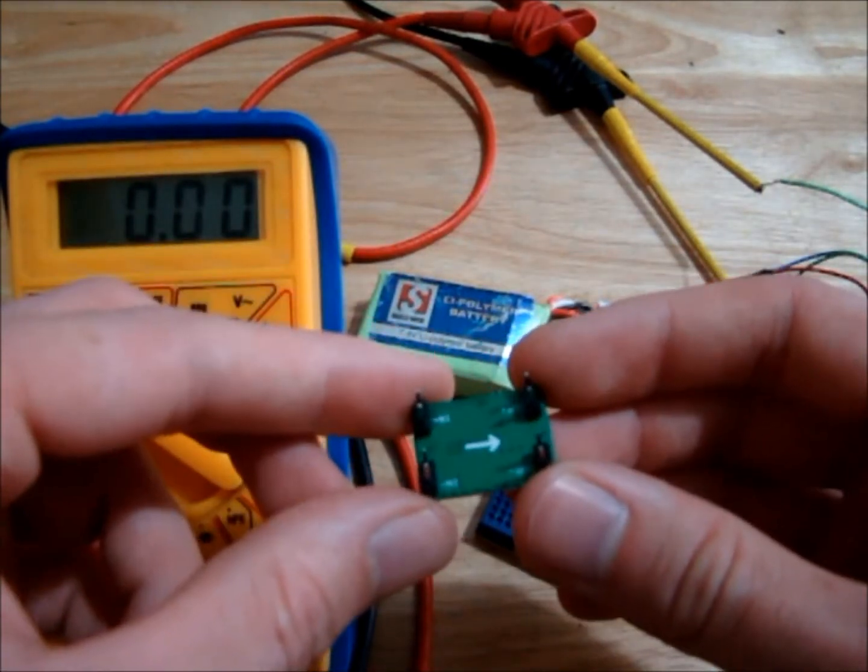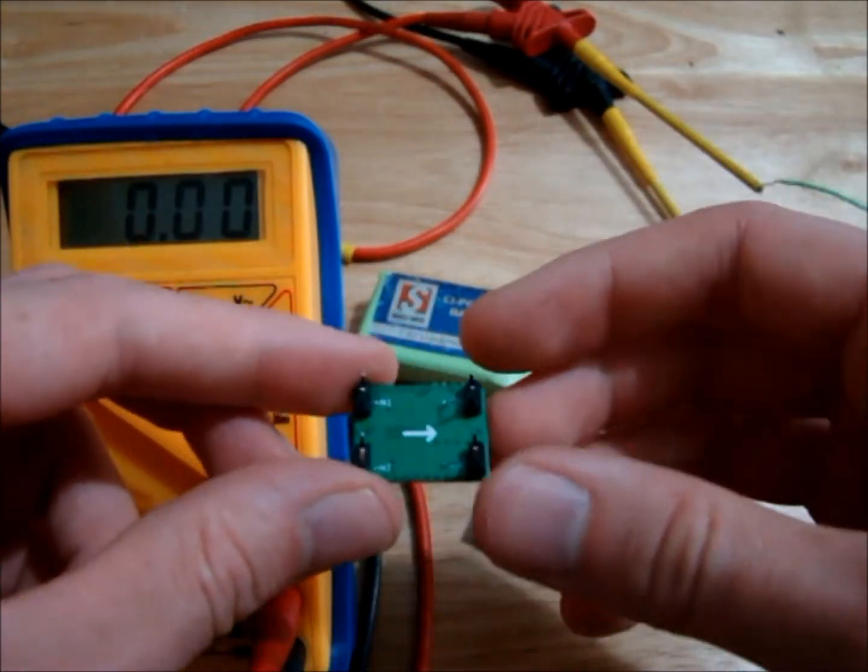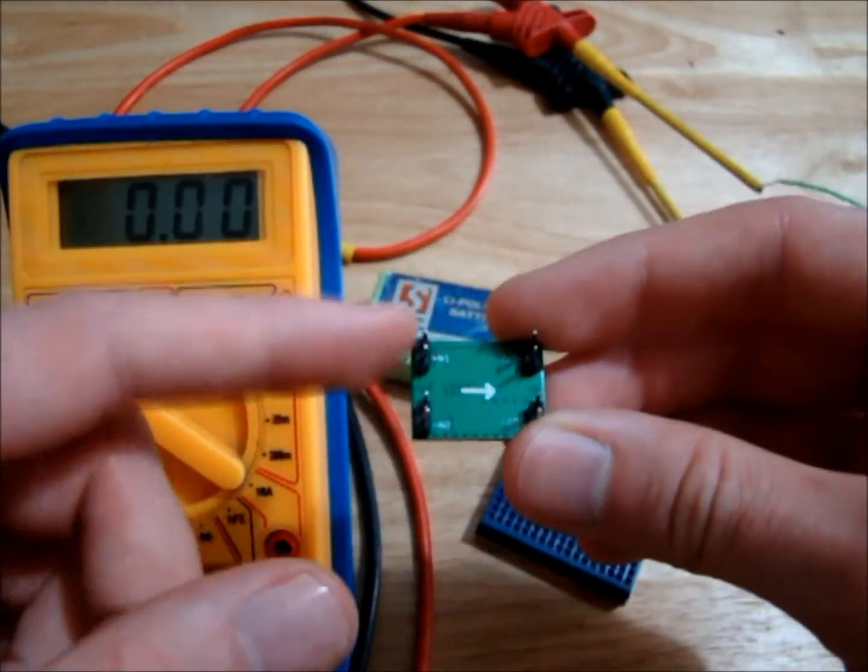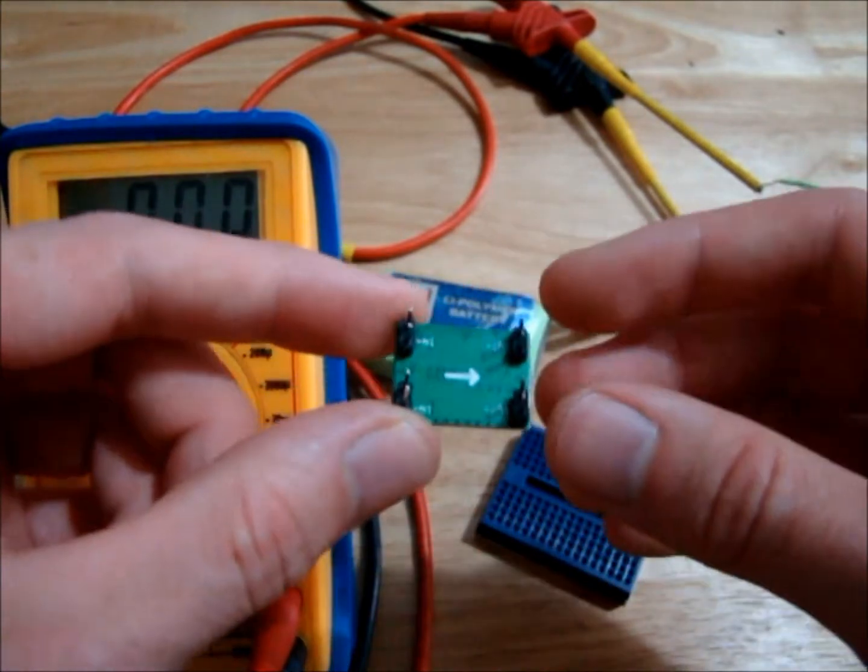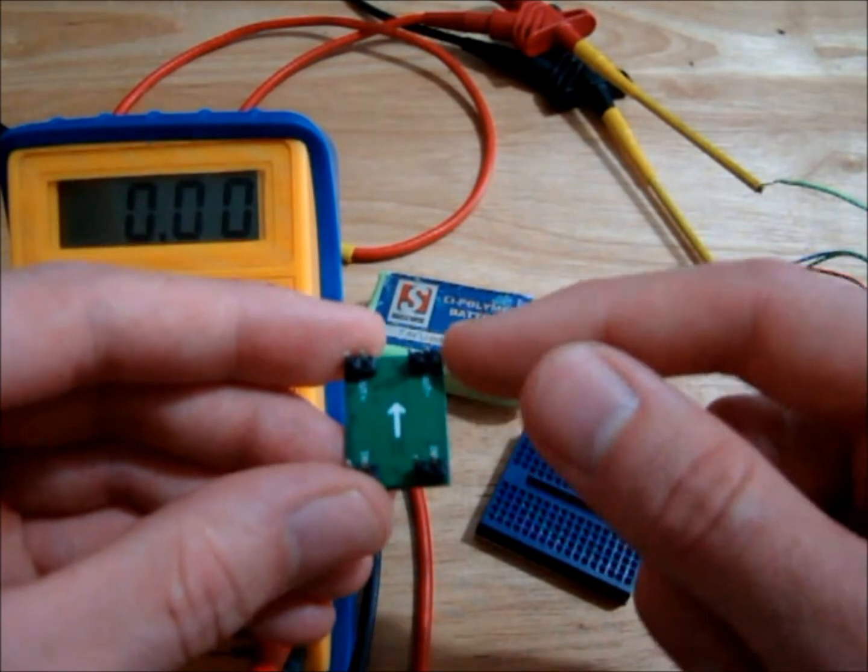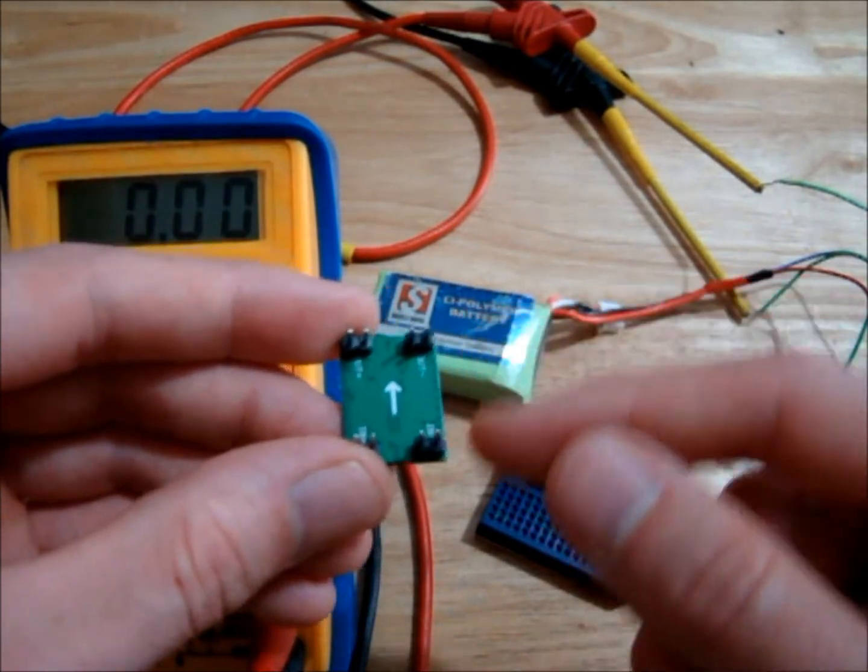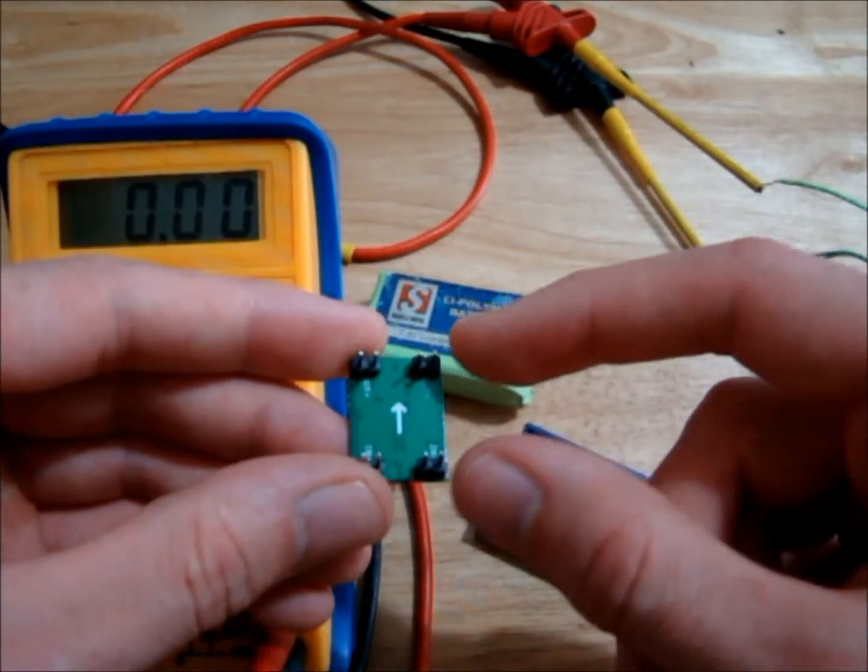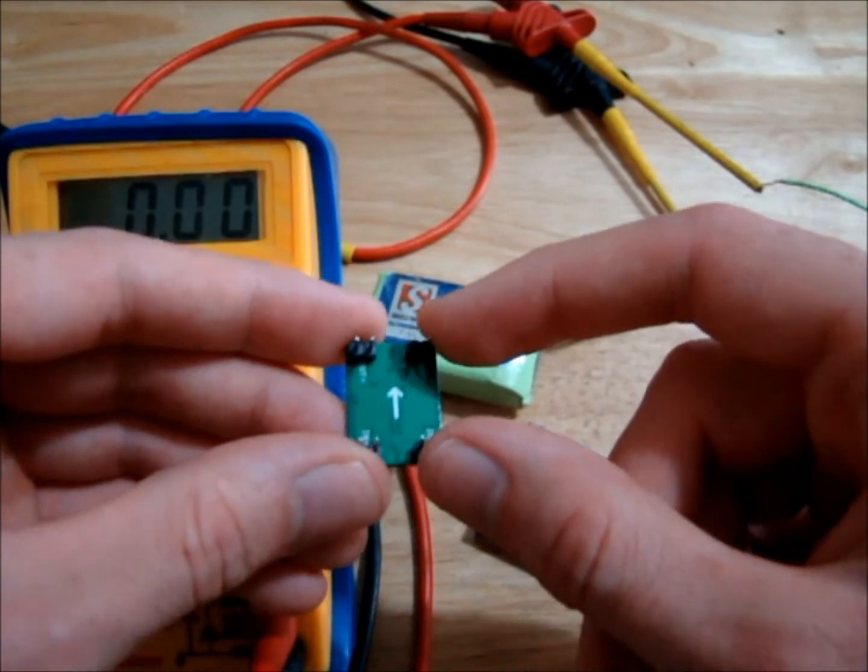So if we take a look at the back here, you can see a little arrow that's telling us which direction our voltage conversion is going to be. So this is our input on this side and our output on this side. On this side we have the grounds, so it's negative, and they'll be connected directly so this ground is the same as this.